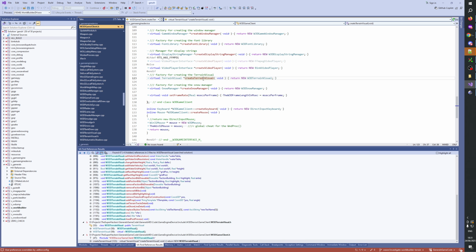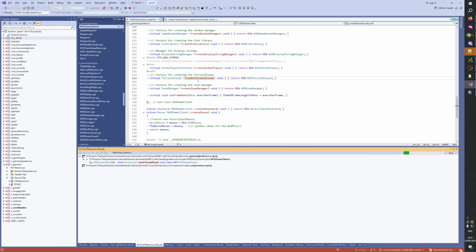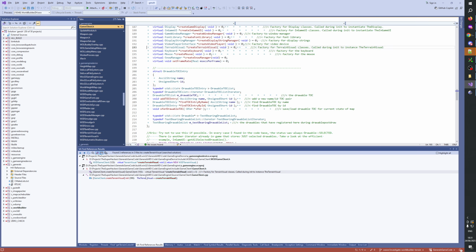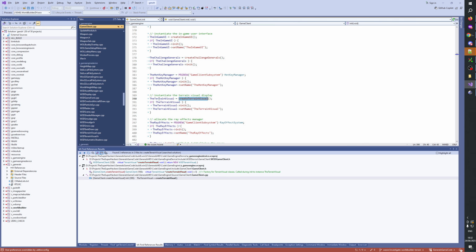Create terrain visual. Is that called in World Builder? I put a breakpoint here.